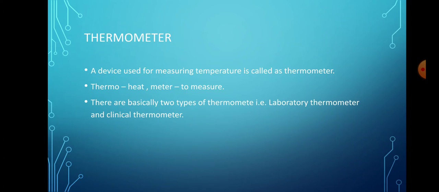Now, we should know how the temperature is measured. So, to measure the temperature, we use a device which is called as thermometer. Thermometer word is made up of two words, thermo, which means heat, and meter, which means to measure. There are basically two types of thermometer, laboratory thermometer and clinical thermometer.